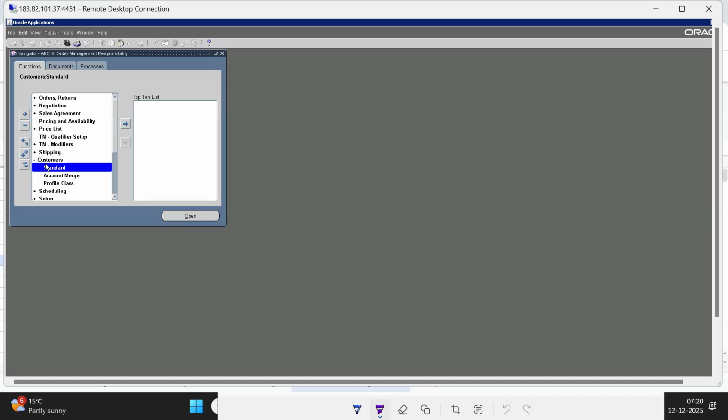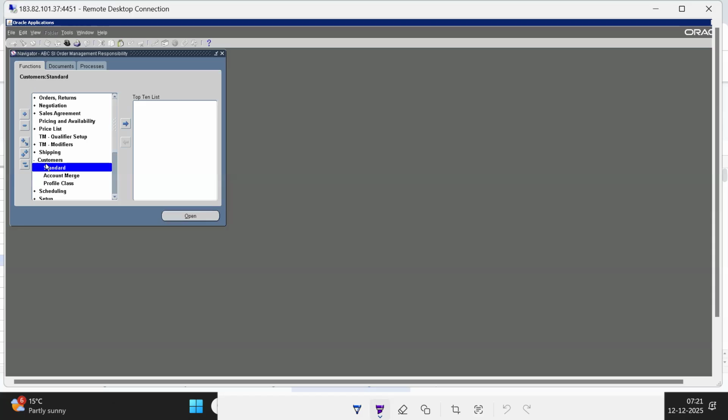They will be maintaining all creations and everything: creation of suppliers, creation of customers, creation of items. All this will be taken care of by the master data team.